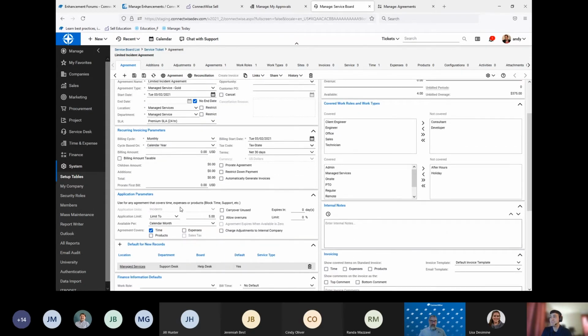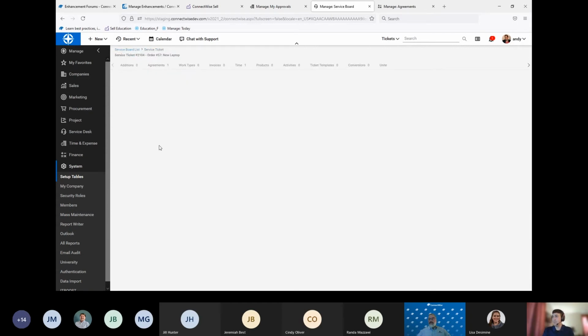Oh, I see what happened. All right, so this agreement only covers incidents instead of time entries. I admit I picked one of the worst agreement examples I could use because there's approximately 0.01% of our partners that do incident-based agreements. What most of you and probably everyone on this call is doing is using an hours-based agreement. So let me find a better agreement example.